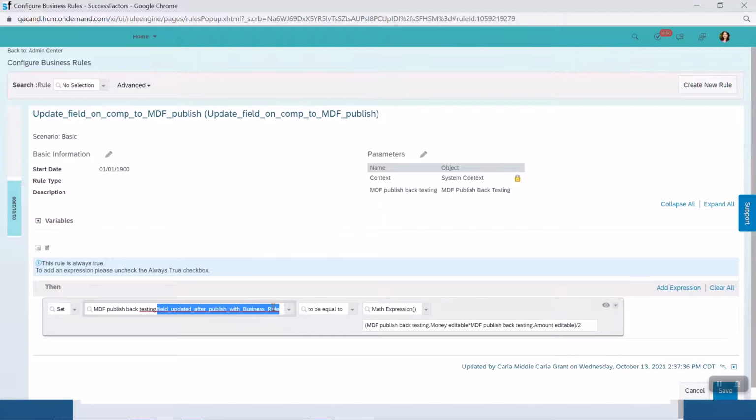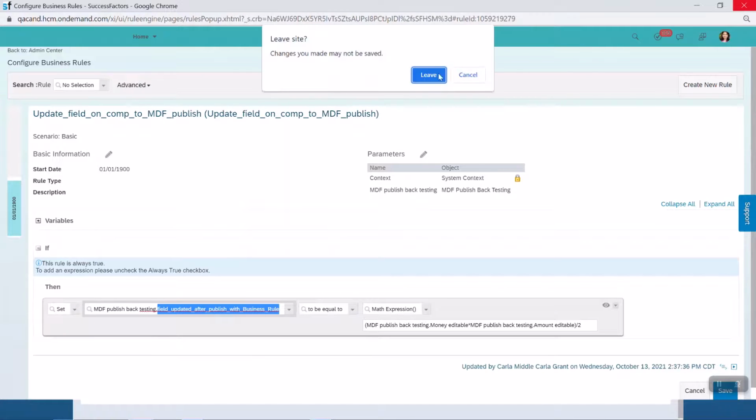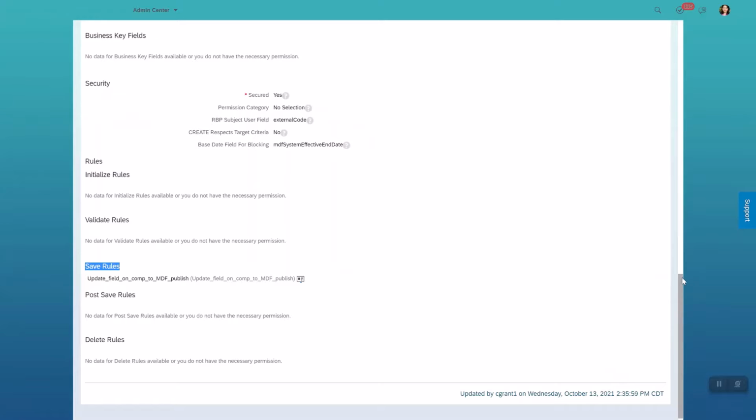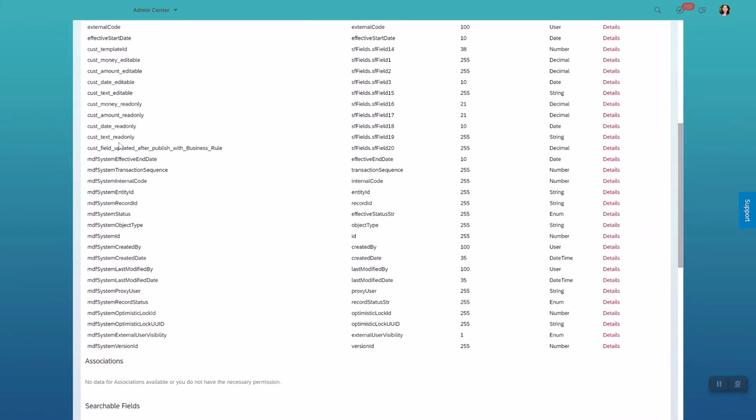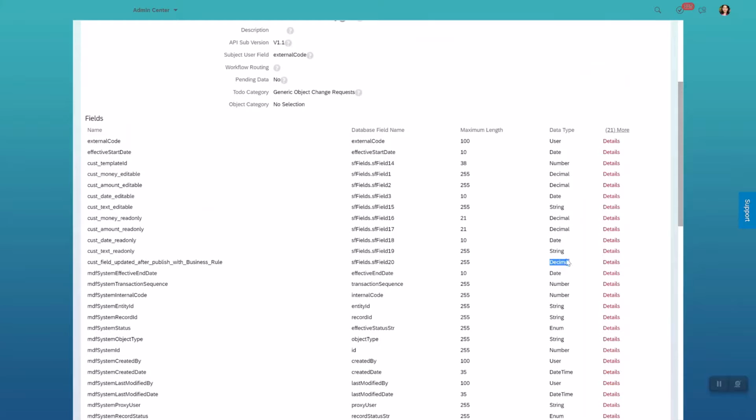And that is done, if I leave here, by clicking on Take Action and make correction, and then you can change the data type of the field. So you would have to switch it to string, which means text, and then you would be able to pull all this information.